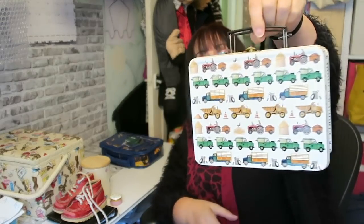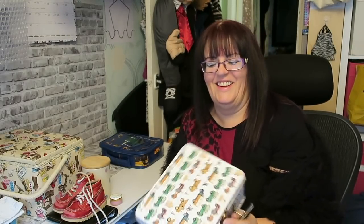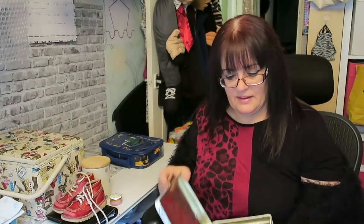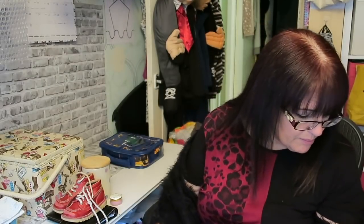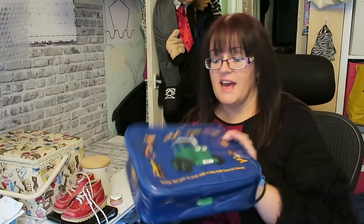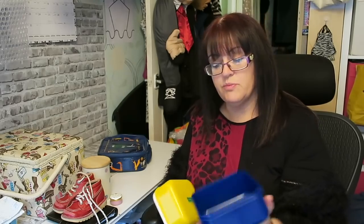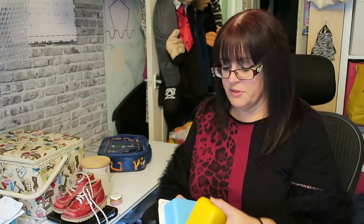Josh found this in the filler bag for me — it's a Cath Kidston diggers and tractors tin. I've sold these before; they're not massive sellers but they are discontinued, which makes them a little more popular. And finally a Tractor Ted lunch bag with some boxes inside, although one lid of the large one was missing so I'll just discard that and sell it with the smaller ones — they were a set of three, now a set of two.